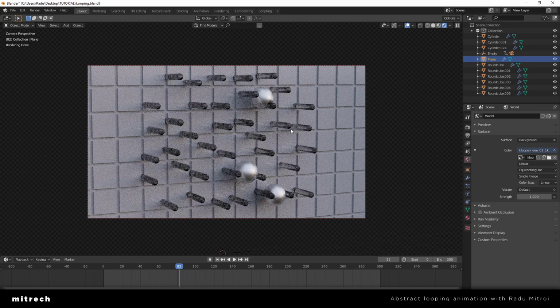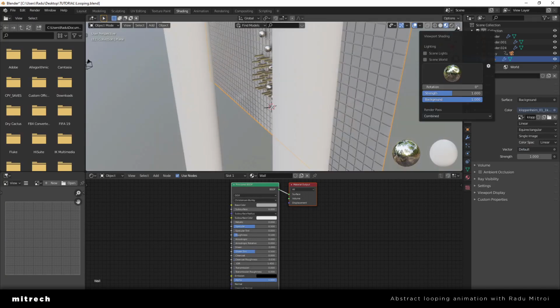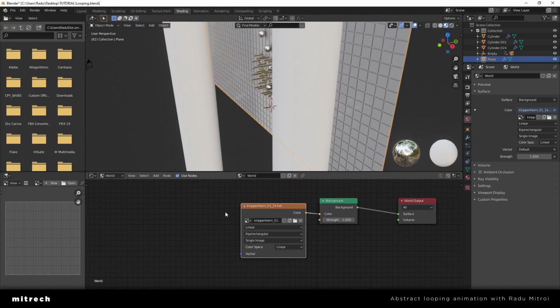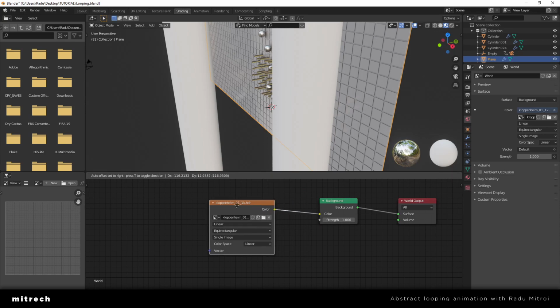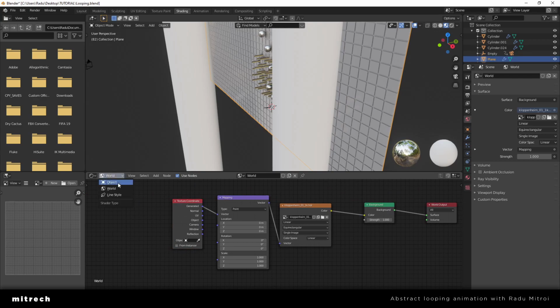And one thing I like to always do with my HDRIs is I go into the shading tab, I go into the world, and if you have the Node Wrangler add-on, just click on your HDR, press Ctrl T, and now you have this mapping node.